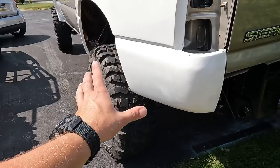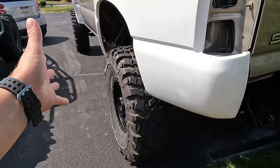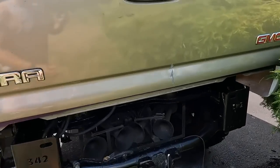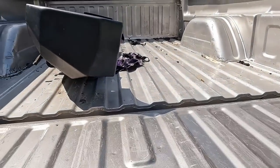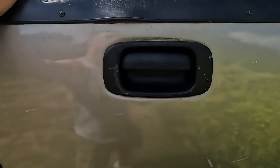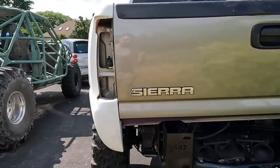Still not for sure if I like those wheels and tires. I might want wider ones, but again, we'll see on that. I did fix the tailgate as well, so that works now. And the old bumper's in there. So maybe, yeah, I don't know. I don't know yet on the bumper. Either color match or not.